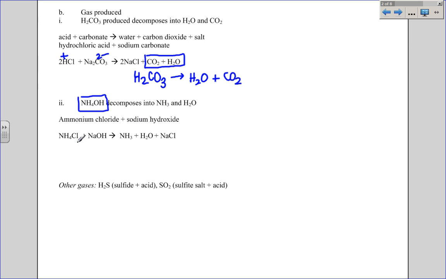So when I look at this reaction here, and I've got an ammonium chloride reacting with sodium hydroxide, it looks like a straightforward double displacement reaction. The NH4+ and the OH- will combine to make NH4OH, which further decomposes into NH3 and H2O. And the other ionic compound just stays as is as NaCl. And this particular reaction is a 1-to-1 ratio across.